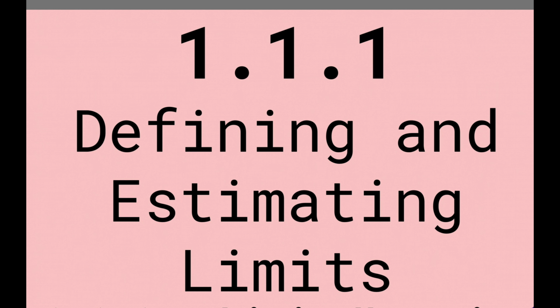All right, so the first subsection that we're going to be going over right here, 1.1.1, is all about defining and estimating limits. This is from section 1.1, which is basically about finding limits, evaluating limits, that sort of thing. This first subsection, though, is just defining what limits are, so you have an understanding of them. The previous part of the video didn't really explain exactly what limits are, just showed the importance of them and why they're needed for calculus, namely to find the slope at a point and to find the area of any shape. So what we're going to be doing in this section is figuring out exactly what limits are in more detail, as well as estimating them, namely with tables and graphs.